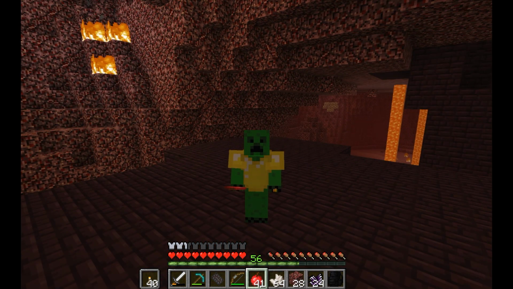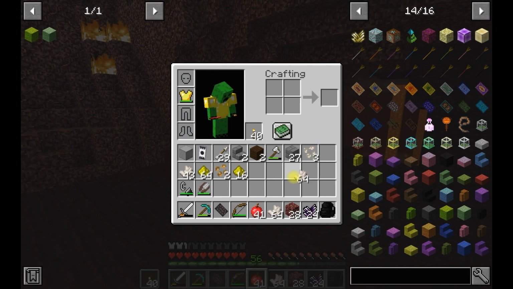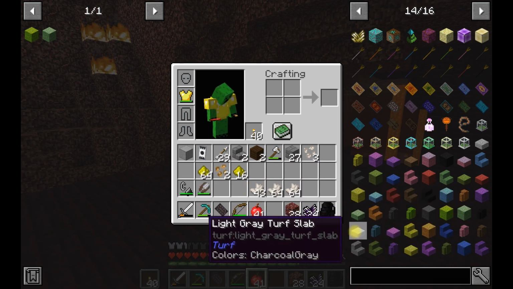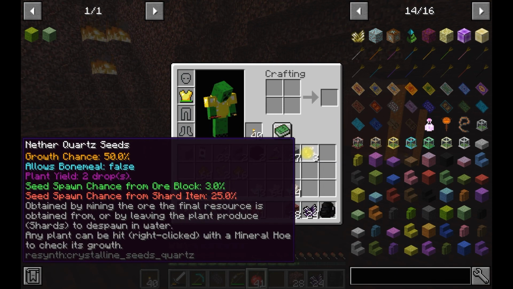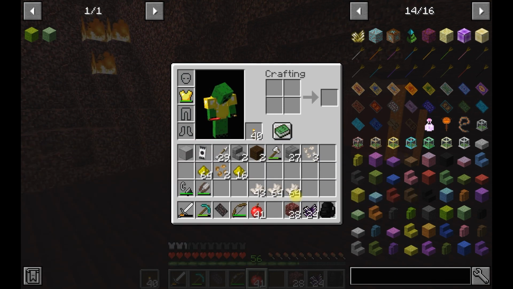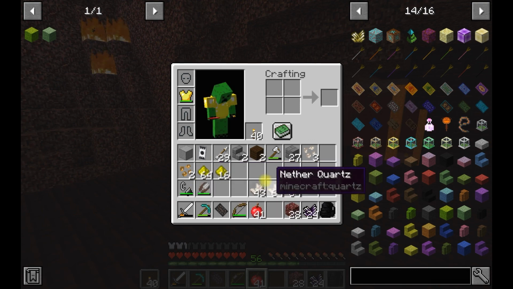Okay, everyone. I think that's gonna be enough for this episode. Nothing too interesting happened. I did get a little over a stack. It wasn't that many because I spent like 5 minutes, maybe, at most, mining. And that's pretty good for only 5 minutes, I guess, if you're going super slow. But I also got nether quartz seeds, so I can just grow this stuff. I also got some glowstone while I was at it. And glowstone seeds, so. Yeah, that's pretty cool.